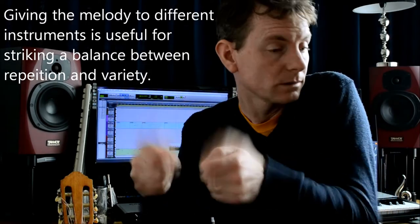And then we come in with the main thing. The vibes have the melody. And if you can hear faintly, I don't know if you can hear, but there's a clarinet going. Now with that, those two roles are going to be swapped. Clarinet's taking it, and the vibes are taking that role.